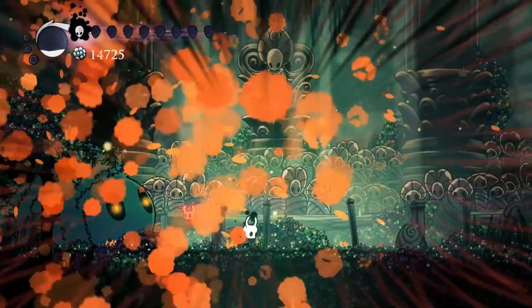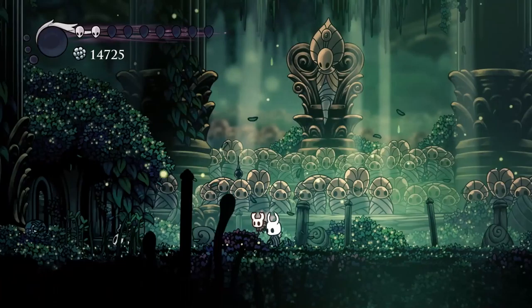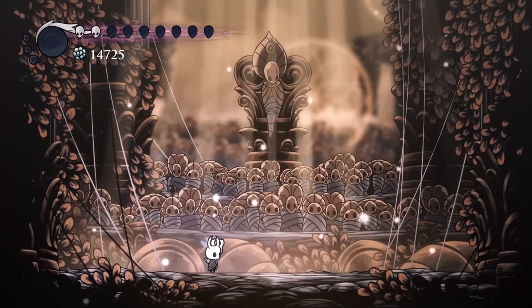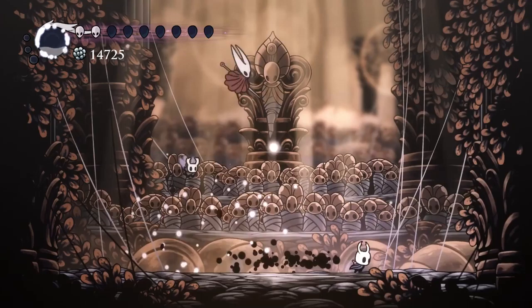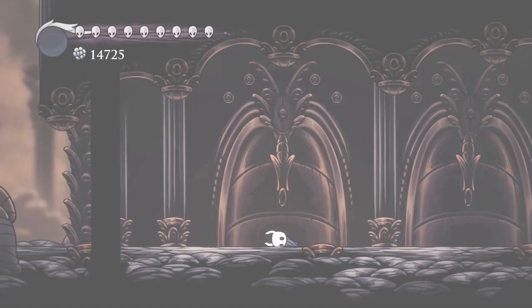We got one heal, but that's the problem. We don't need one heal, we need two. I really shouldn't have done that. What boss we got next then? Hornet! She's going to be dunking on me all over the place. Oh shit, yeah, I had 2 HP. I need to keep it all like a one mask interval to do this. At least we know who we got next. Hornet's not so bad.